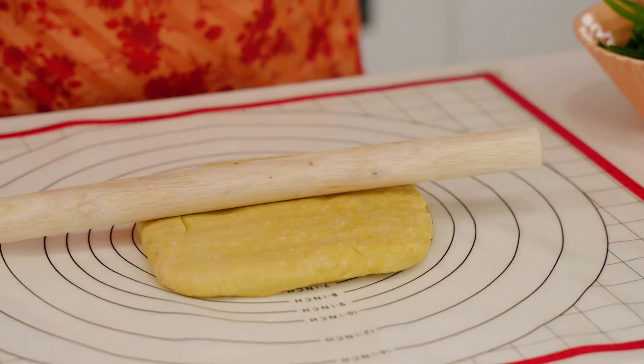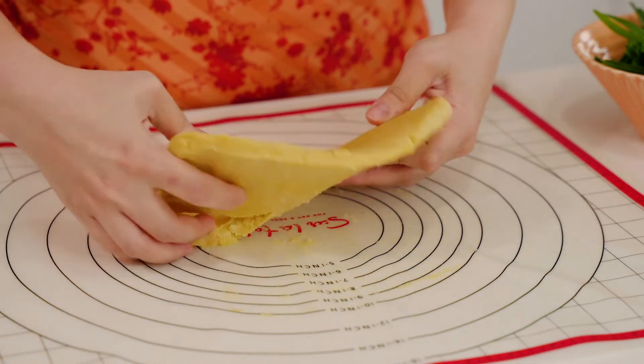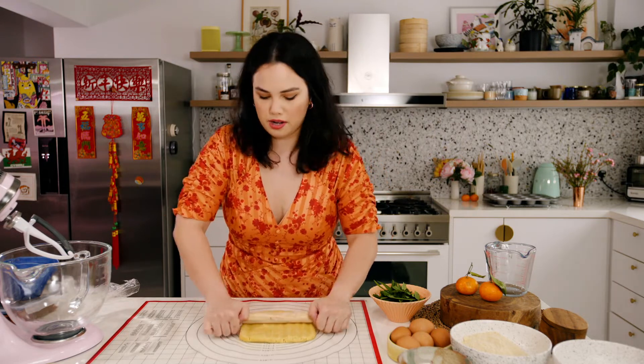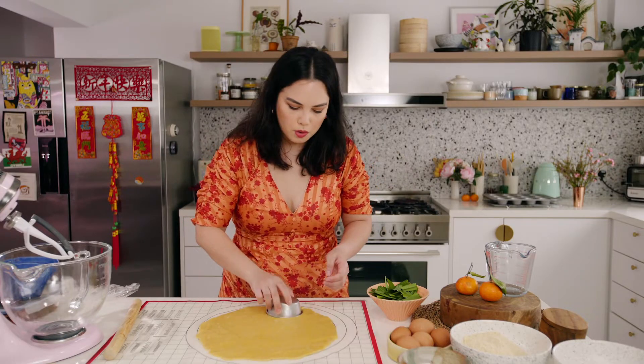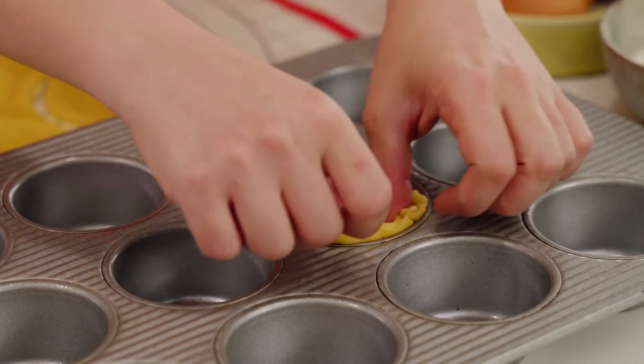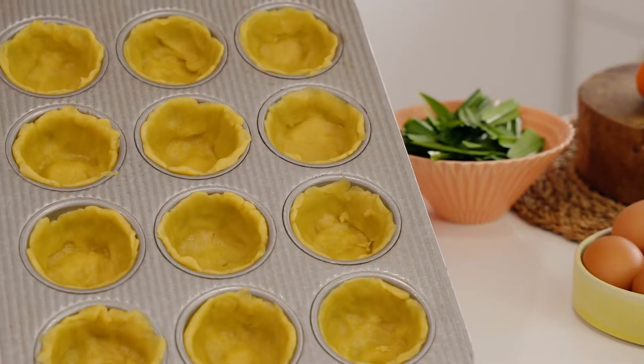The pineapple jam and the pastry have both chilled overnight — as you can tell, it's a new day. Let's make the pastry cases. I'm just going to roll it out into a relatively thin layer. Because of Singapore's climate, you have to start with a really cold block of pastry. If you read an American or European recipe they'll say to let it soften slightly before you roll it, but honestly in this weather if you let it soften it's going to melt right in front of you. So the best thing to do is start when it's still basically rock hard. I'm going to cut out some circles from the dough — I don't have a proper cutter so I'm using a muffin tin. The pastry was so soft I ended up just pressing them into the cases, so maybe next time just skip the rolling step and press them in.